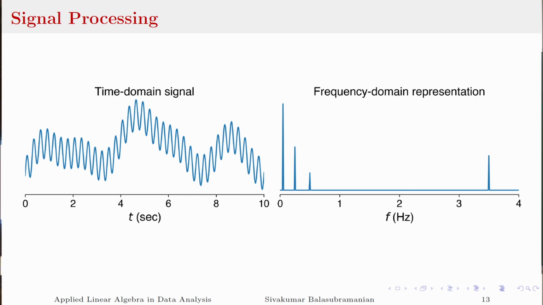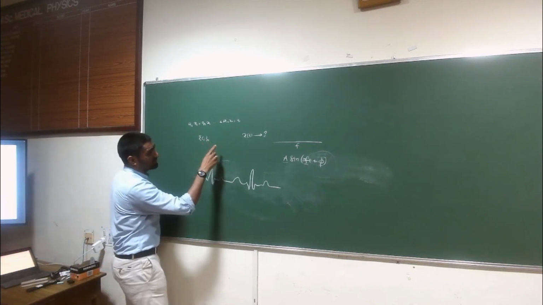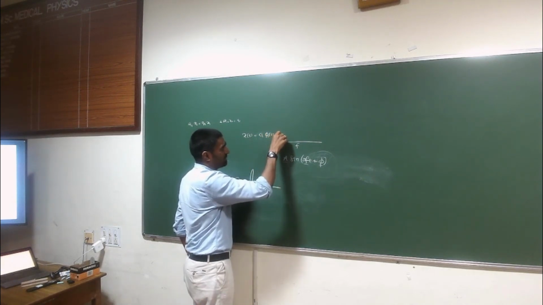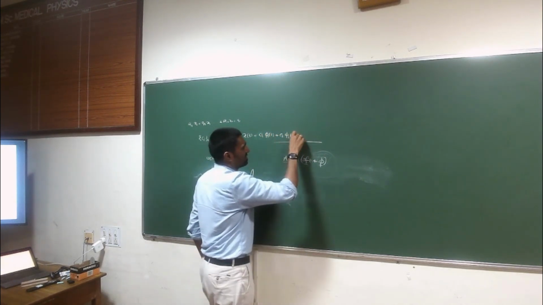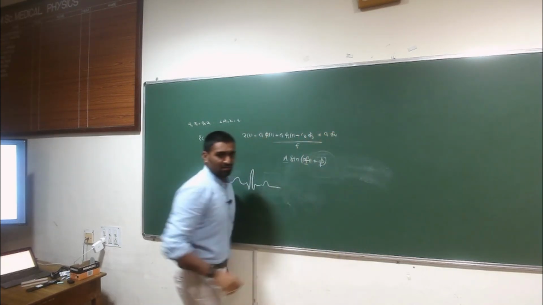Now, let's say the fast variations that you see are, for your application, noise. The question would be, how do we get rid of that? Maybe if you just look at that signal, it's not immediately clear. But if you look at this, maybe it's fairly clear. Let's say this is C1, C2, and C4. Your x of t is represented like this: C1 phi 1 of t, plus C2 phi 2 of t, C3 phi 3. I'll drop the t.